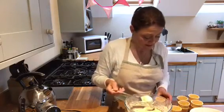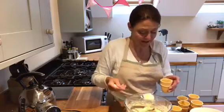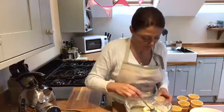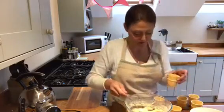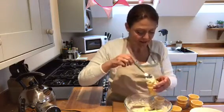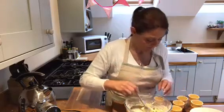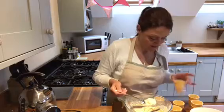The first time I did them on a cake stall was actually 2013, which I think was the first time that I ran the stall for Splash of Pink. And they've been firm favourites ever since.